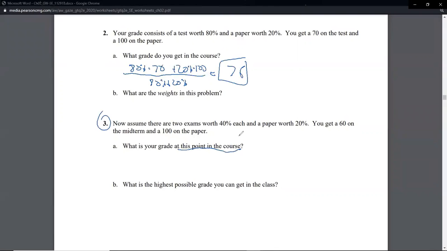This is what I was talking about a lot earlier relating to your grade. We haven't done a midterm, we haven't done a final, we haven't done a project. So 45% of our grade isn't even being weighed in yet. You don't use weights that aren't being weighed in yet, that you don't have grades for yet, so to say. Now be careful, it's 2 exams worth 40% each. So exam 1 counts as 40%, exam 2 counts as 40%, and then the paper is the final 20%. So the 60 on the midterm is not 2 tests, it's just one of them.